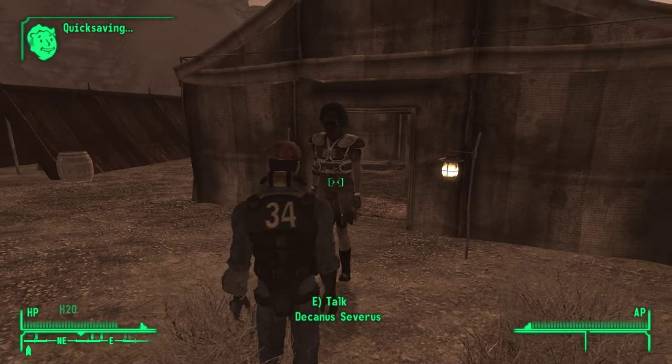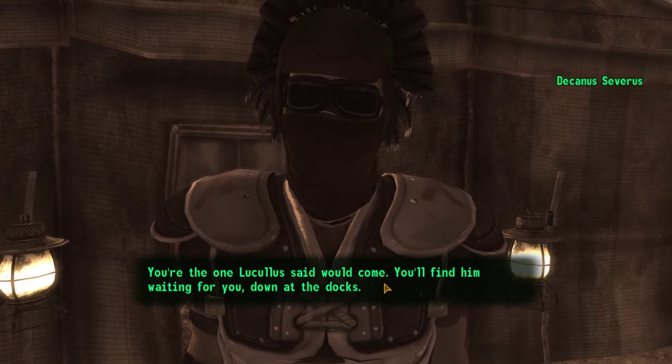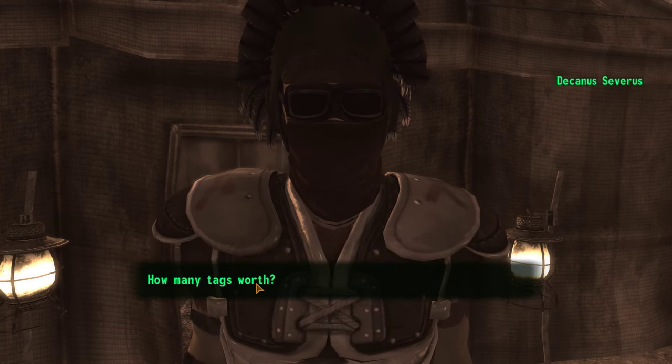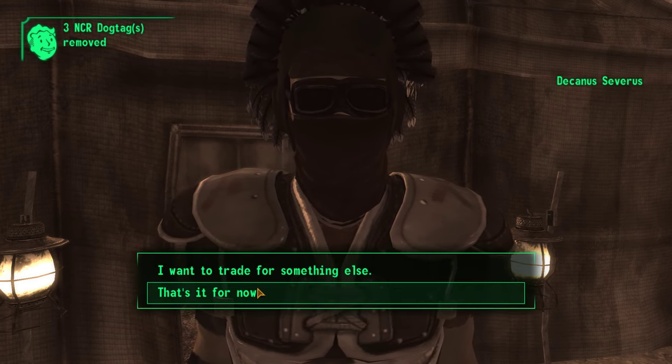True to Caesar. And we'll quick save. You're the one Lucullus said would come. Okay, our dock tries to turn in. Let's go with food supplies. And let's go with 3.